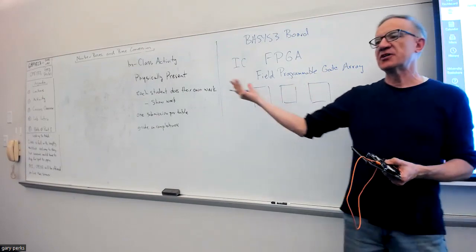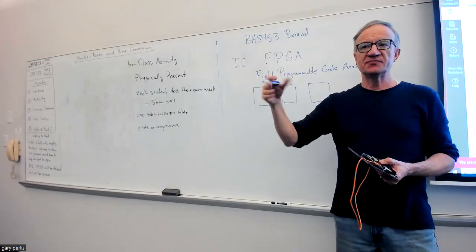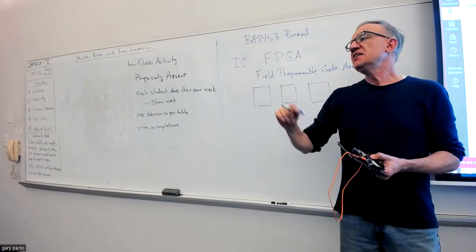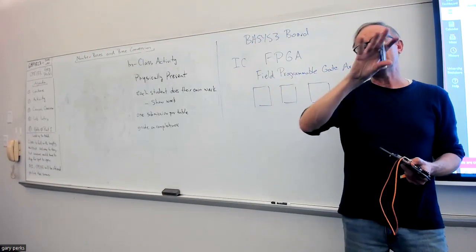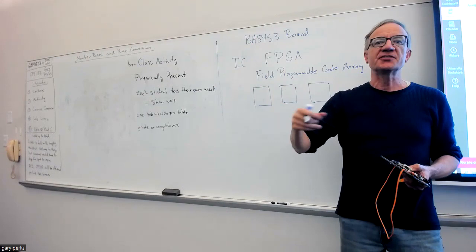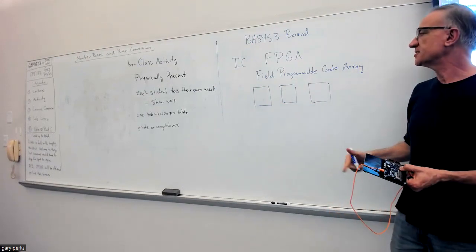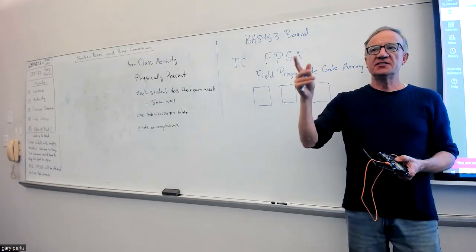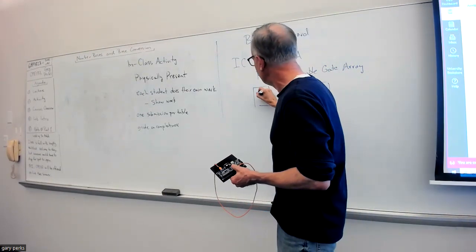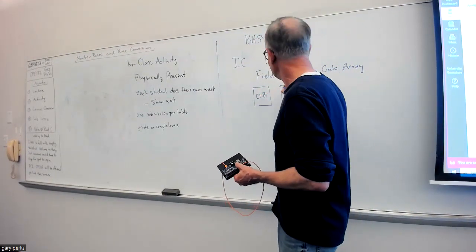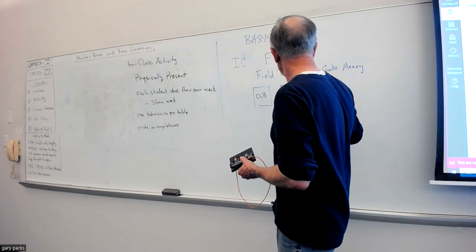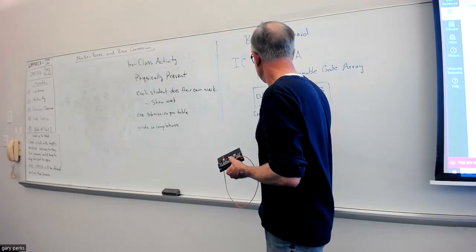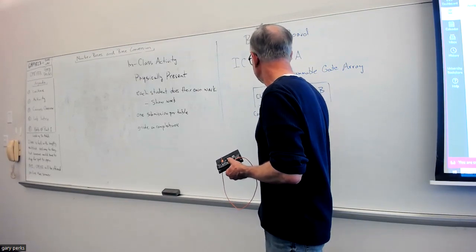Starting next class, we're going to start talking about different types of digital logic circuitry, like logic gates, AND gates and OR gates and NAND gates and things like that. Then throughout the quarter, we'll be talking about how you can connect these gates up and make useful devices like counters and comparators, other types of devices. So inside this IC, it's all these different digital circuitry, and they're called CLBs. Lots of acronyms here, right? CLB stands for configurable logic block.